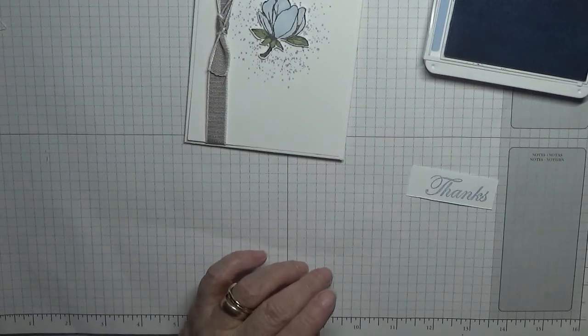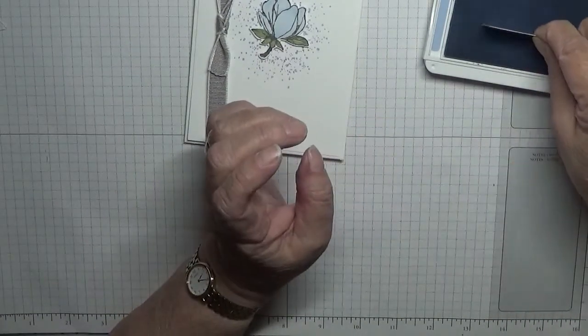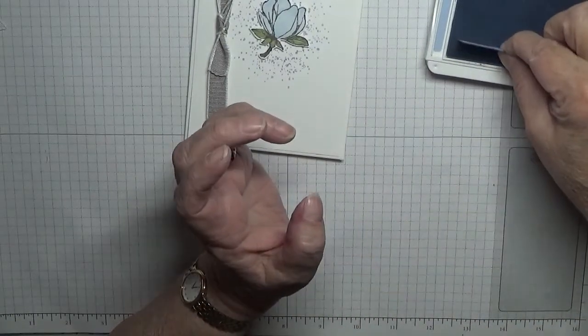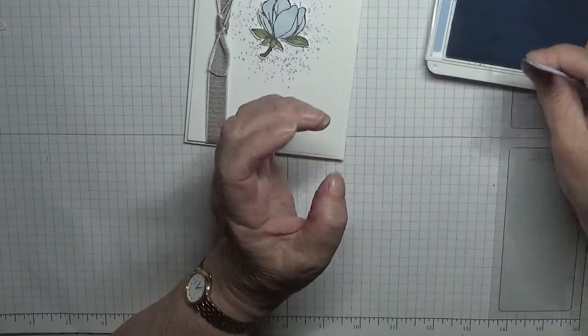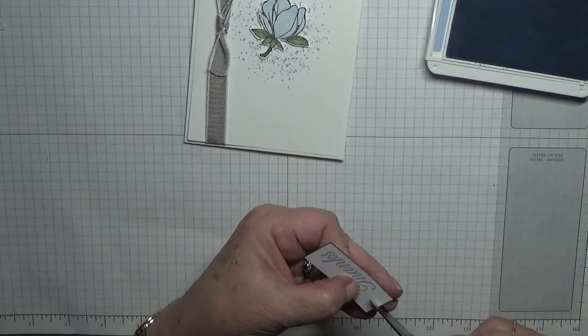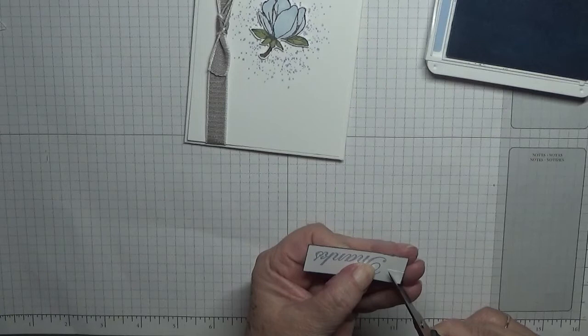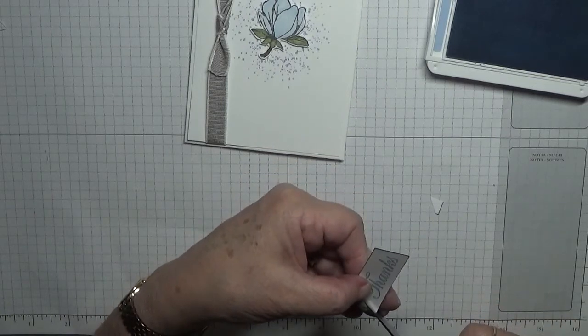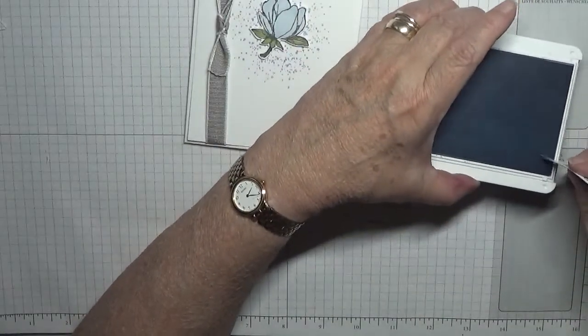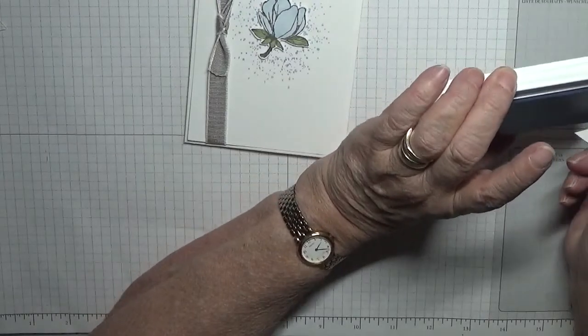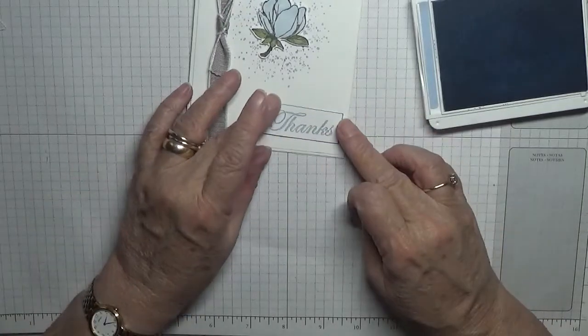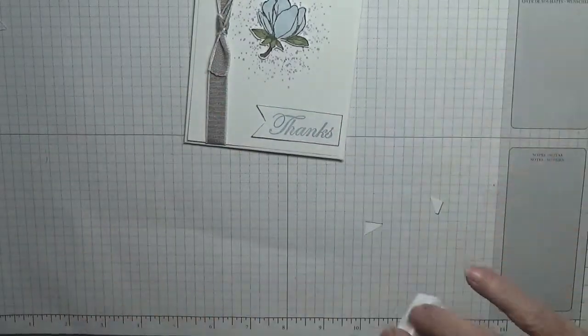Then what I did was I stamped the edges in my ink pad. First I've got to flag this. And with that I just did that. And then it stands out better on the white without having to use a matte.